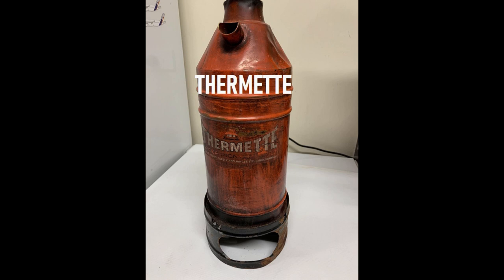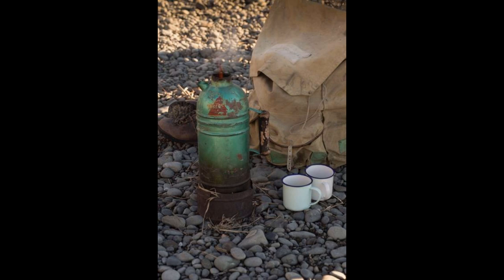the Thermet. John Hart, an electrical engineer, came up with the idea in 1929, a design that essentially hasn't changed since day one. Indeed, there are brand spanking new models on the net of what were first called the kitchen kettle. The Kiwi troops in the desert in World War II dubbed it the Benghazi boiler. My father's one still works a treat, and it's got to be 60 if it's a day. If there is ever a zombie apocalypse, this is one of the 10 essentials of life.